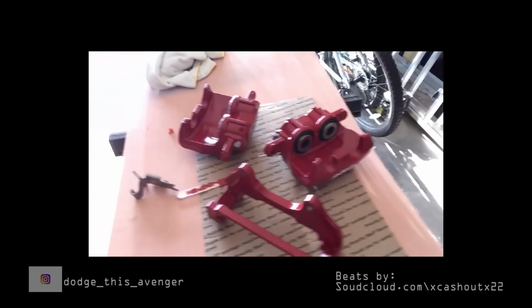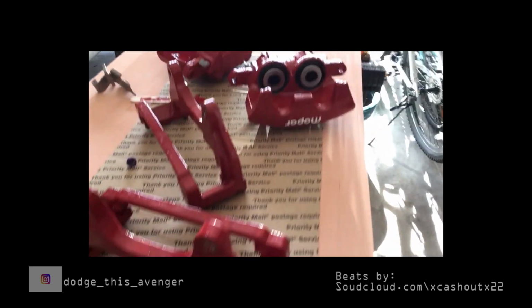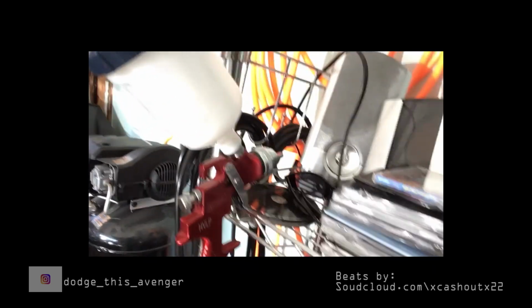Today we finally got all the parts in for the big brake upgrade. We're gonna get to it, but before I get to the big brake upgrade, I have to put a clear coat on my brake calipers. So here's a look at the spray gun I'm gonna be using. This is the clear coat that I'm gonna be using right here.